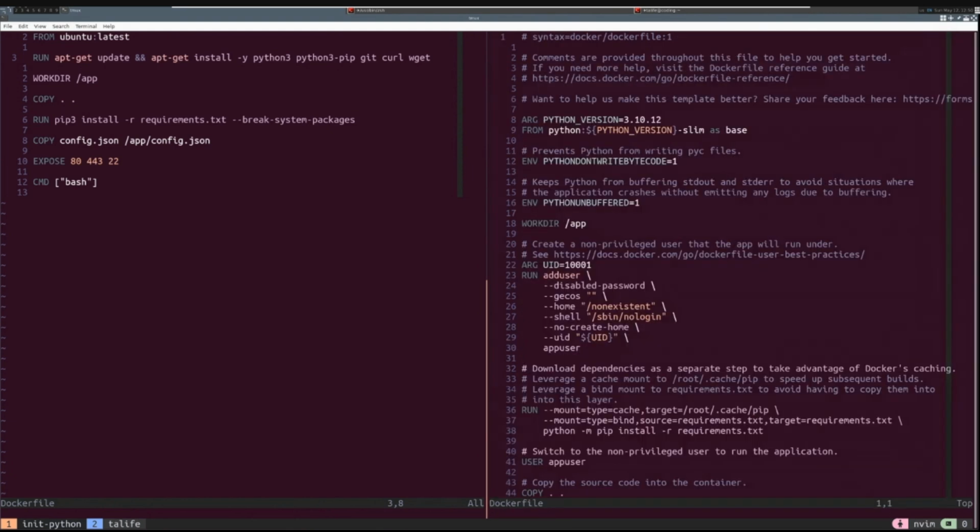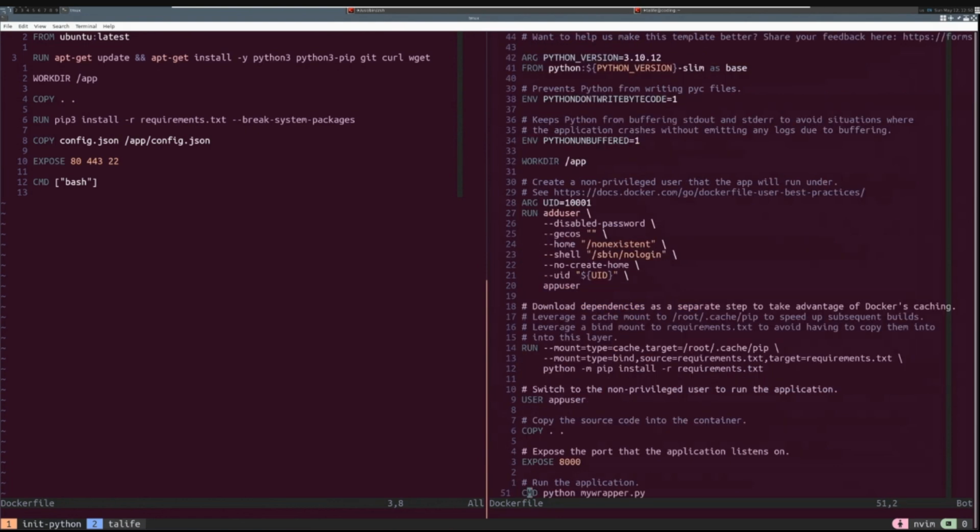So let's go back into our Dockerfile here. You can see it's drastically different, right? I would not say it's production ready. You won't have to use it right as is, right? But it's a good start, right? Then you can adapt it, from the link down there, to your needs.